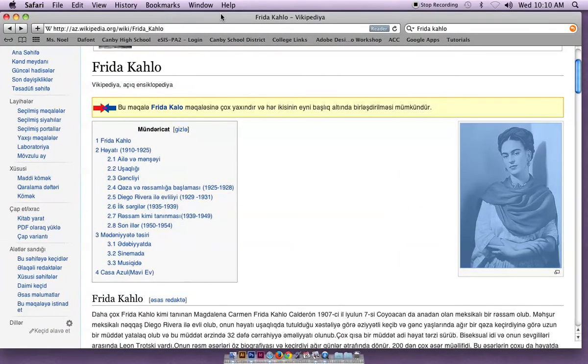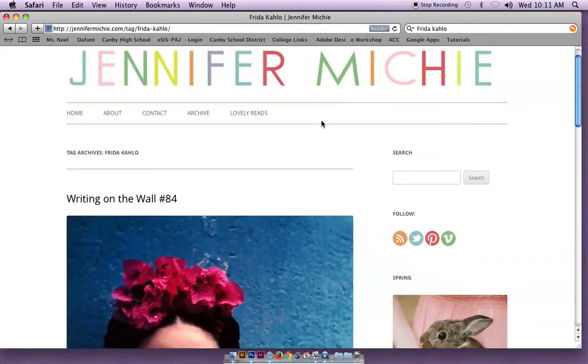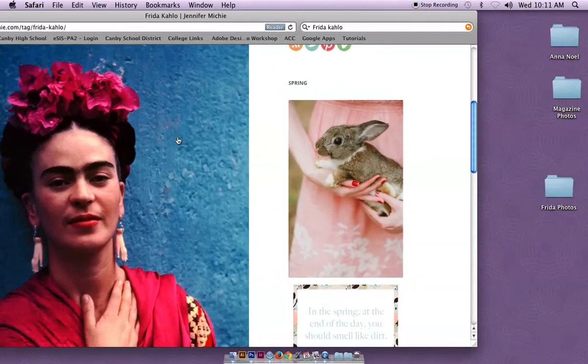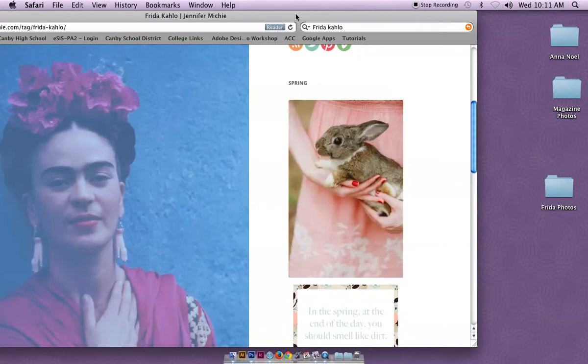So remember, you're going to be doing a cover and then two interior spreads. So you're going to want to get enough to cover that much information. So here's another color photo I thought might be great for the cover of the magazine. This happens to be off of somebody's blog, so it's nice and big. I'm going to pull that one into my folder as well.